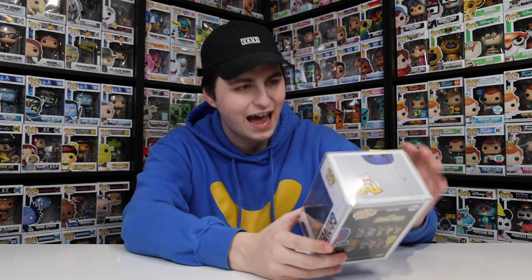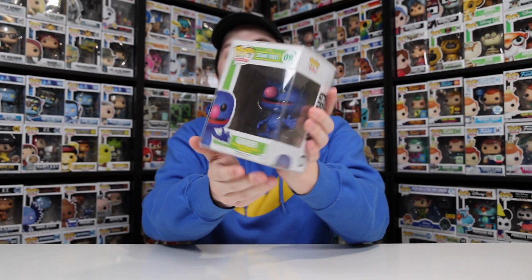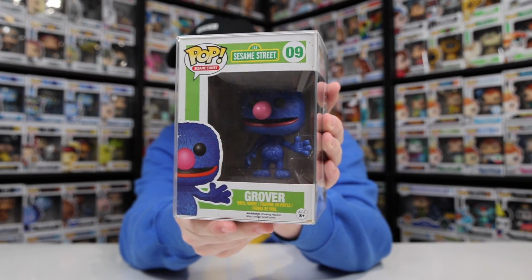And now let's get into this figure here, which I did end up picking up at the same booth as Merida. I don't know why I didn't show it off earlier, but anyways, it doesn't really matter. This one was over in the cabinet, and they actually gave me a pretty decent deal on it. And I'm not exactly sure what Grover goes for, but there was a small amount of damage, so they knocked off, I think, like $5 or $10. And so if you guys want to take a look, here he is. Definitely a fun one. And now, looking on the back, I have Super Grover, Cookie Monster, Bert and Ernie, and then Grover, as well as Big Bird and Mr.